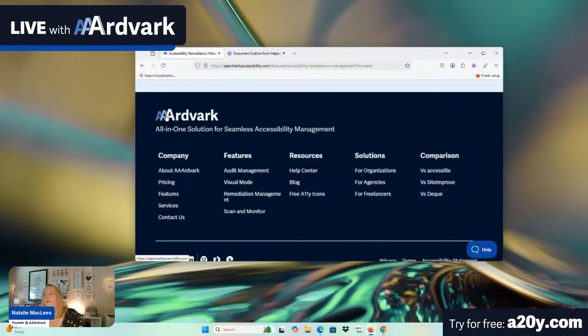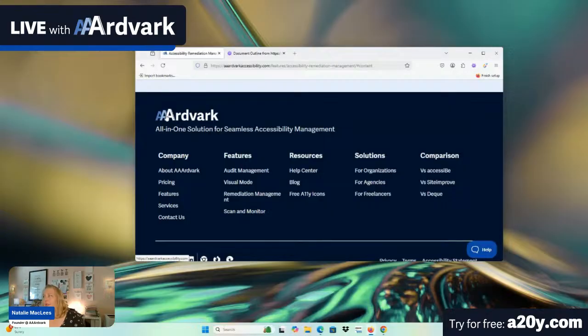Resources heading level 3. Solutions heading level 3. Comparison heading level 3. So I can hear what those headings are, but the nav elements themselves should have an accessible name on them that gives me an idea of what that navigation is for. So when we're navigating by landmarks, I can hear what that particular landmark is for. So I'm in the last column right now. So if I hit D, it should take me to the nav item that contains our last 3 nav items there. Menu navigation landmark list clickable with 3 items vs accessible link.